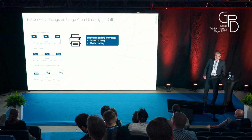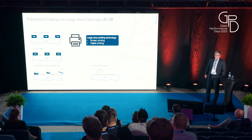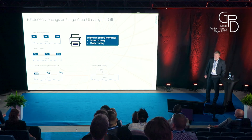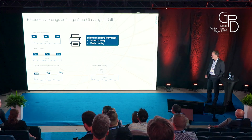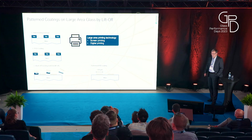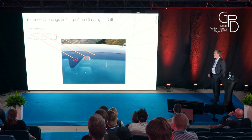Next step then, again, PVD coating, put it on the mask material, lift off, or call it here wash off, because we really use washing machines in this process. And then we have a patterned PVD coating. And in this place, depending on what feature sizes you want to have, the smallest feature size is more like in the area of 100 microns. So larger, but we can also go on larger areas with printing compared to the microlithography process. What are the applications here? Just for one step, and this is not an architectural one, it's an automotive one.